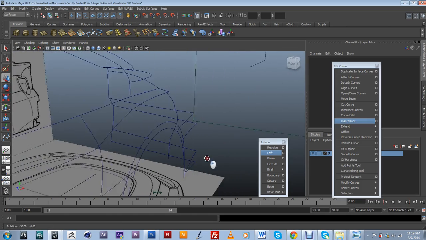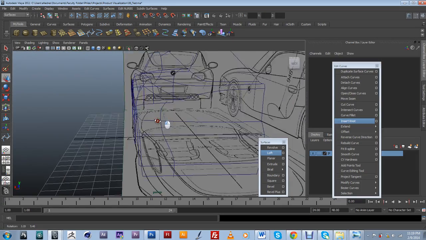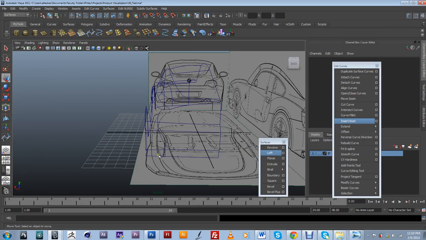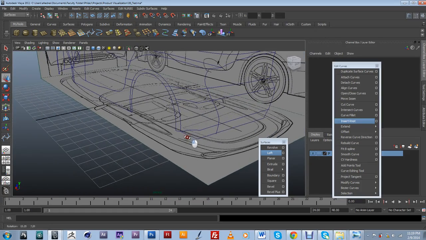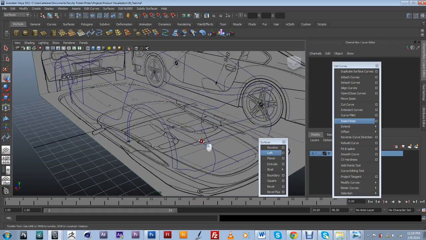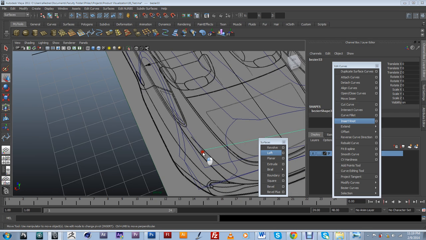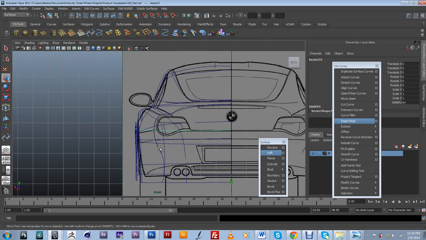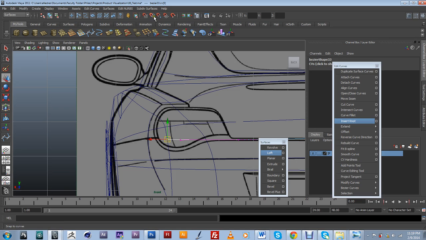So again, at this point, I just corrected what the curvature back here is going to do, and I just need to make sure that the lines that I pretty much had snapped to it are actually doing what they're supposed to do. So again, I'm just going to be, let's see, making sure that they're snapped along that.